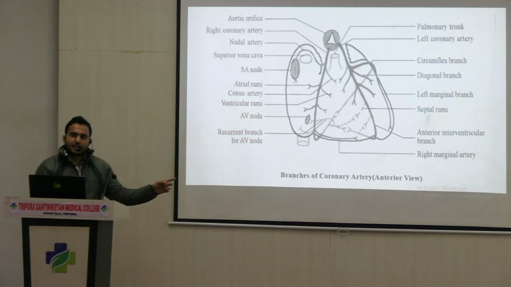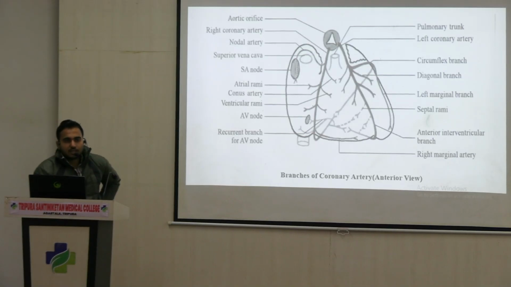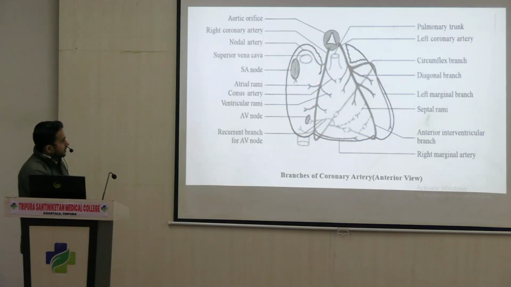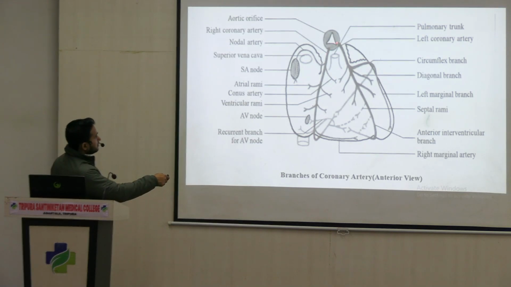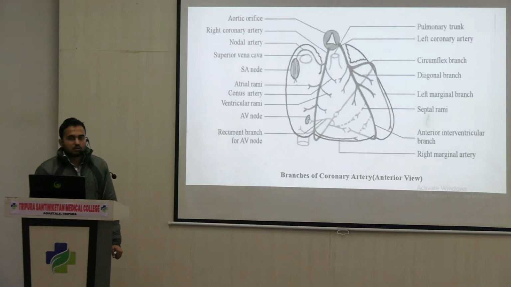The previous diagram which I have shown you, and the diagram which you can see right now, which one is the easiest one? This one. So as I have mentioned, that I got some easy diagram which you can draw during the time of exam. Now this is the diagram showing the coronary arteries, both right and left coronary arteries. Now what you can see exactly in this diagram, you can see the origin. Look, the origin is from the aorta. You can see the course, you can see the branches, and you can see the termination also. So this is one of the easiest diagram to draw for this particular coronary arteries.